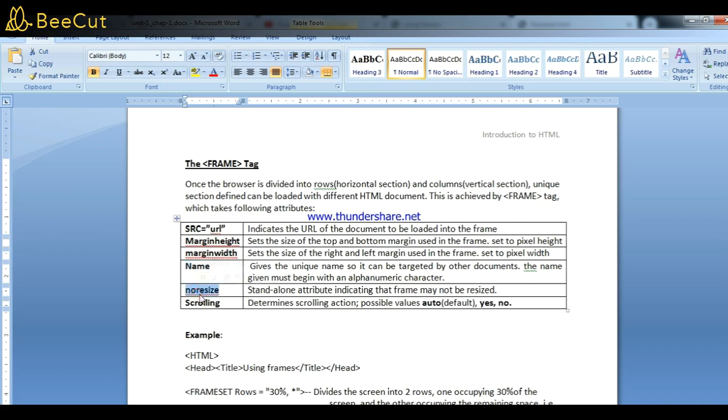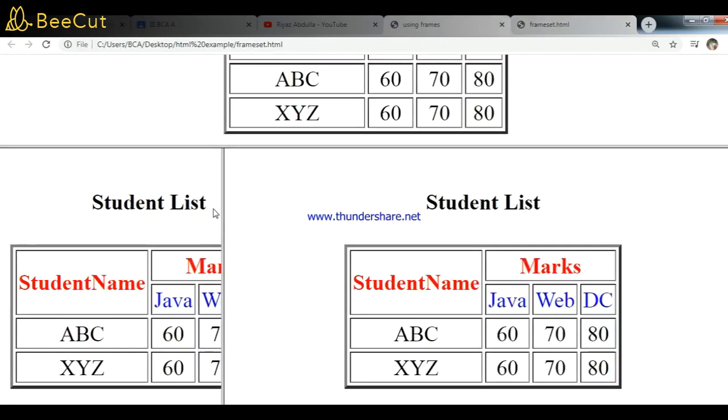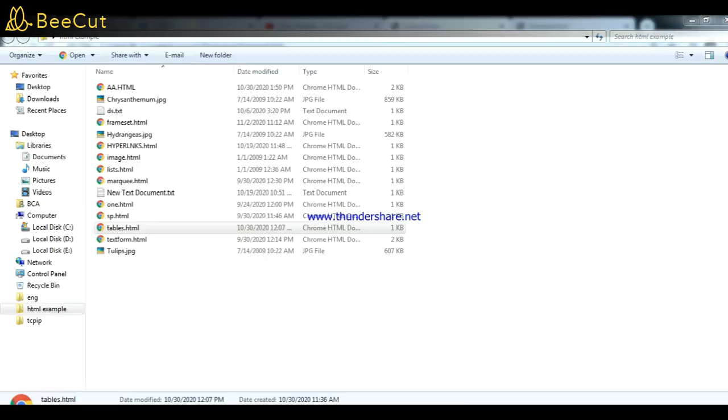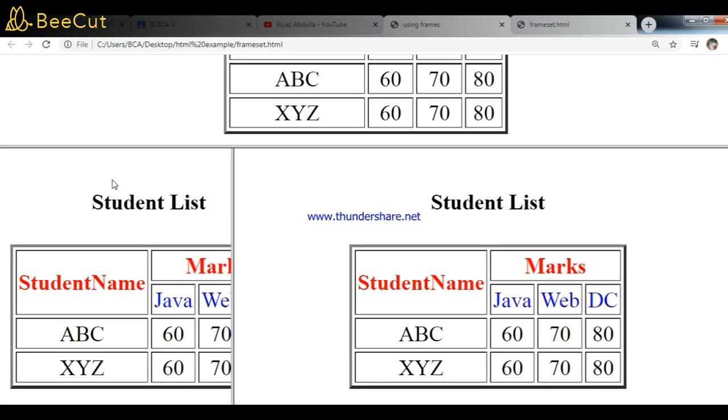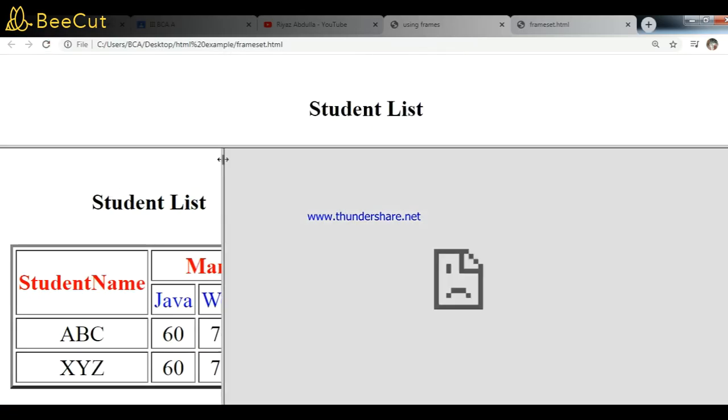Then noresize, the standalone attribute, indicates that the frame may not be resized. Basically here it won't work. Let me check whether it works or not, because in HTML5, that is, new browsers don't support this kind of attribute features. Anyway, let me try this.